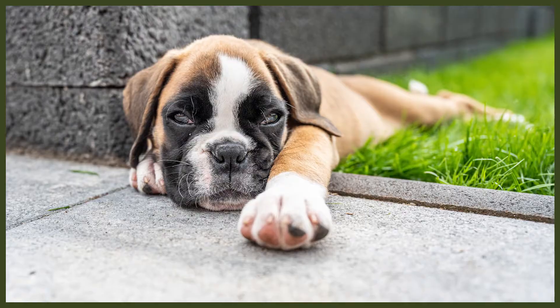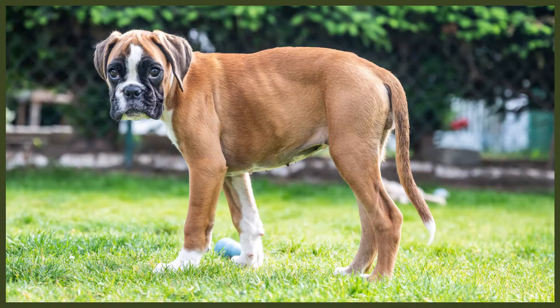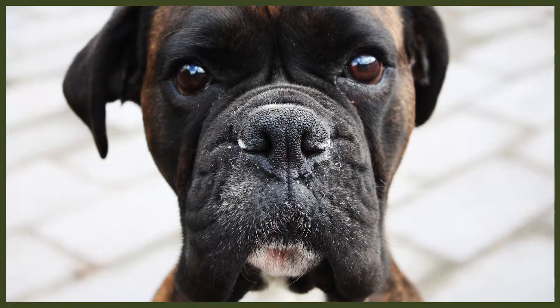Now let's look into the long history of the Boxer. The Boxer's ancestors have been traced back to 2500 BC as war dogs, though they looked a little different back then. They are part of the Molosser and Mastiff family and are classed as working dogs. The Boxer's appearance as we know it today originated from Germany, bred down from a larger German breed called the Bullenbeisser, which translated means bull biter. These Bullenbeissers were used by nobles in medieval times to hunt large game, and over time were bred with smaller Mastiff-type breeds. Boxers have their name due to the way they fight and play with their front paws, much like a boxer in a fighting ring.